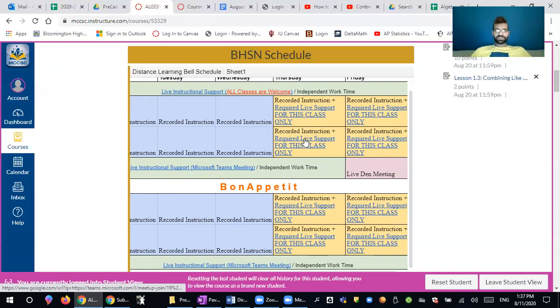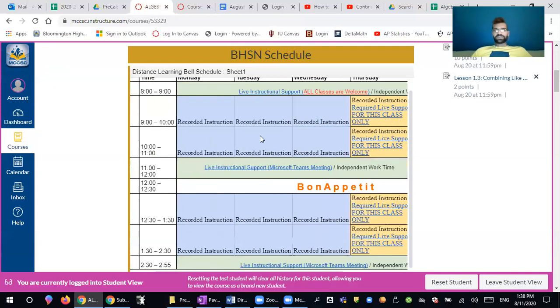So our days alternate. Right now the school year will start with Wednesday, and Wednesday is a Maroon day. Then Thursday is a Gold day. Then Friday is a Maroon day. So if you have an M2 class, Maroon 2, then you will meet with me on Friday from 10 to 11.